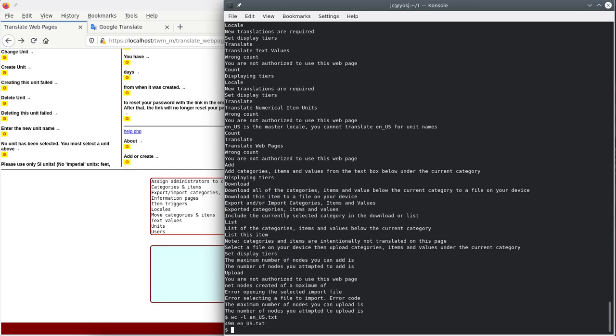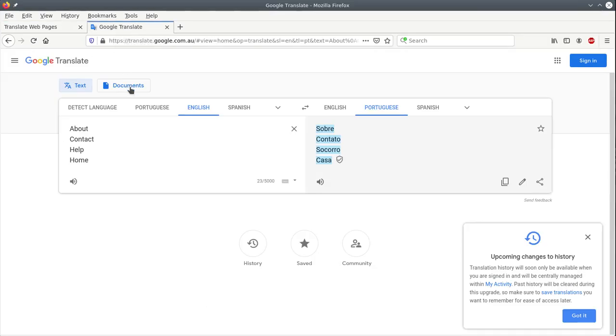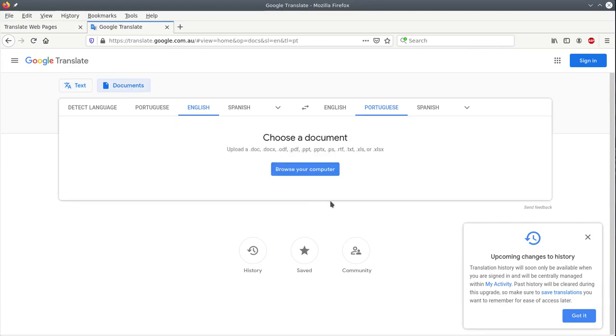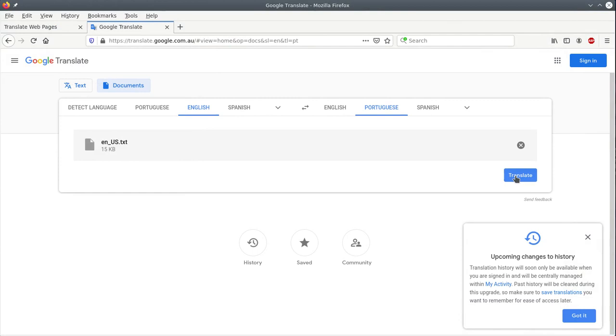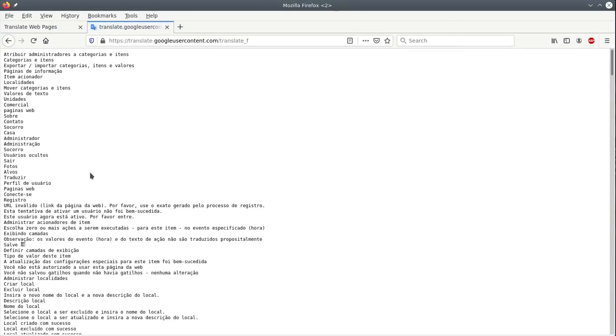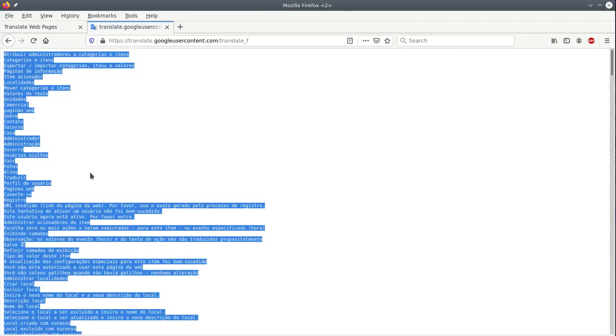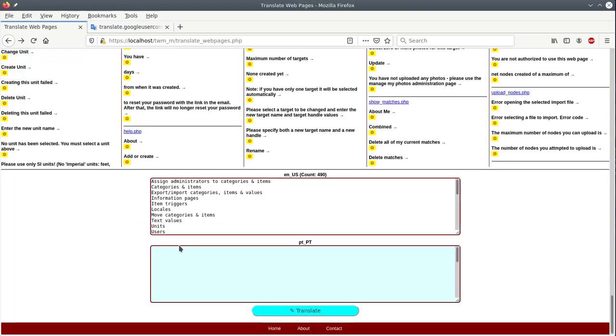There are 490. Alright, so let us then go back to Google Translate, and this time we're going to translate documents, and browse my computer, ENUS, and translate, and then Control A, Control C, back into here.